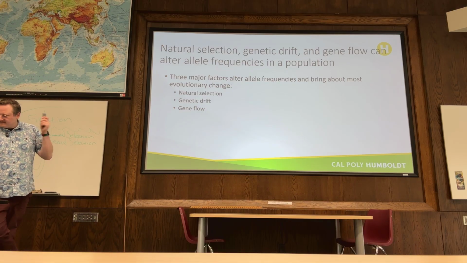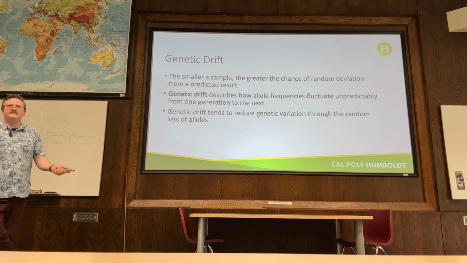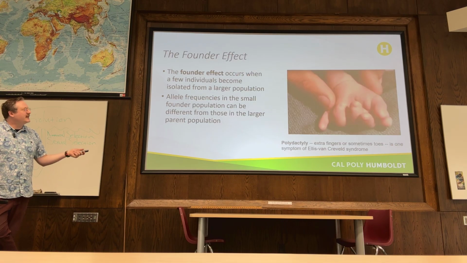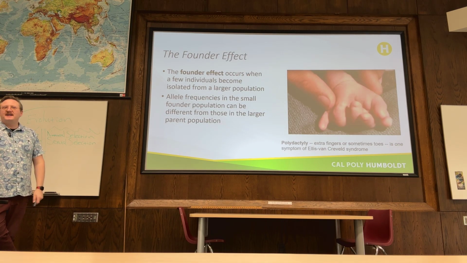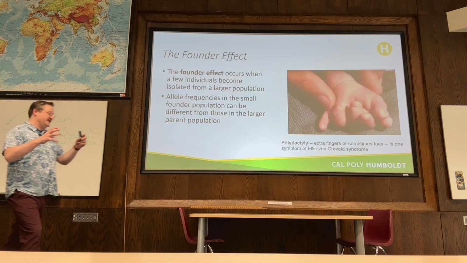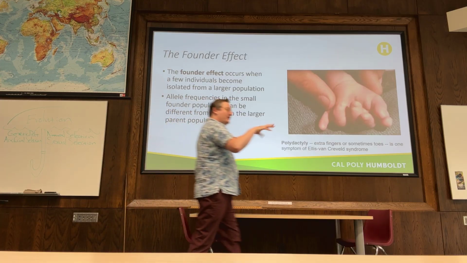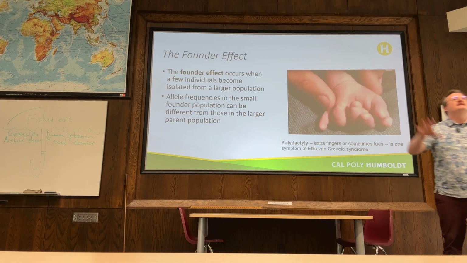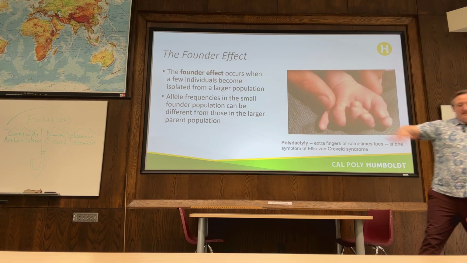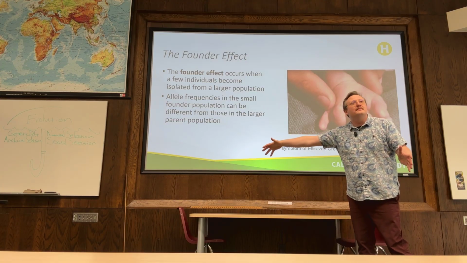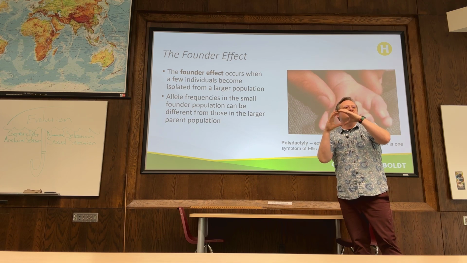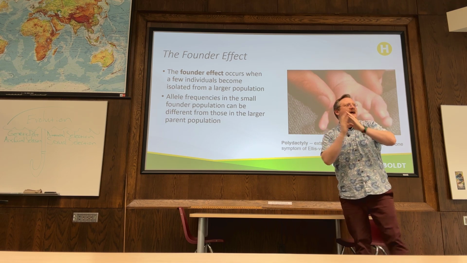Okay, genetic drift, random event, nothing to do with fitness, all right? So check it out. Founder effect, that's when you've got a population that gets established, and it's a small population, and they can have a much different allele frequency than the parent population they came from because it's a smaller pool. It's very similar to the genetic bottleneck effect, all right?